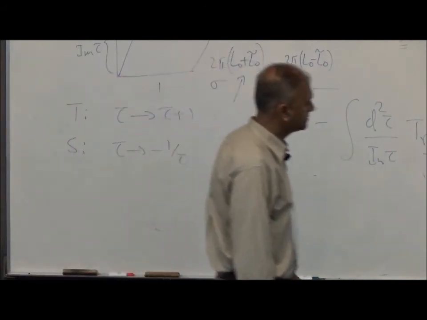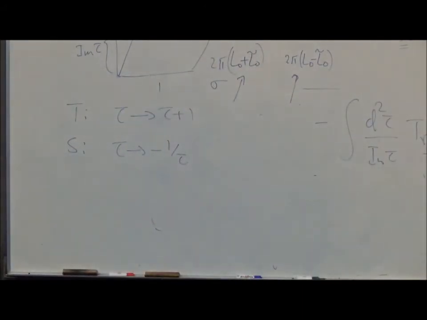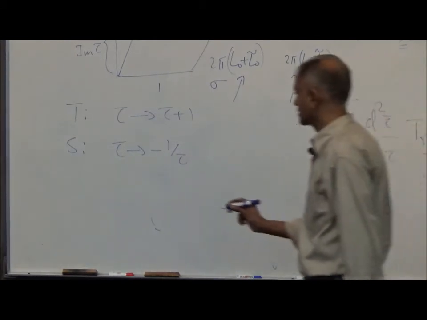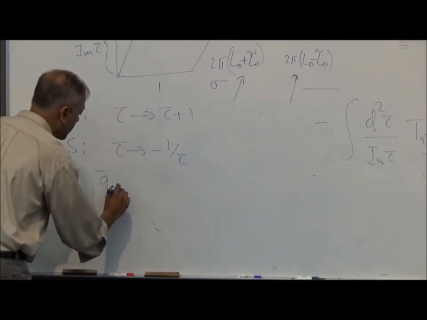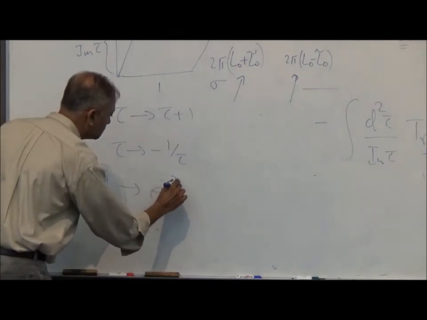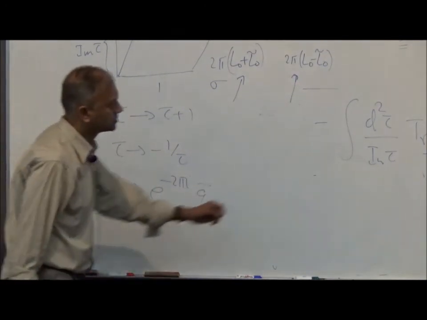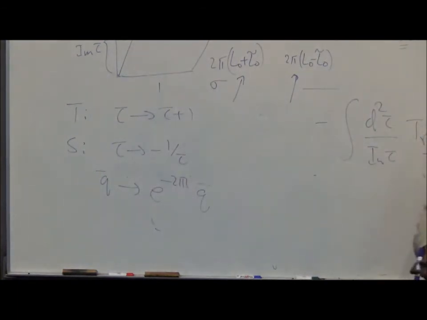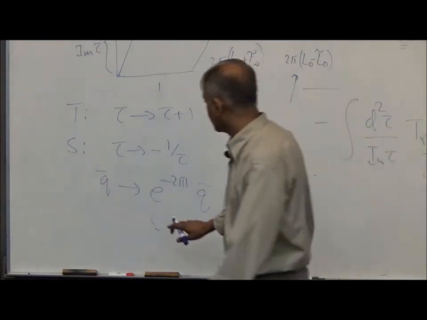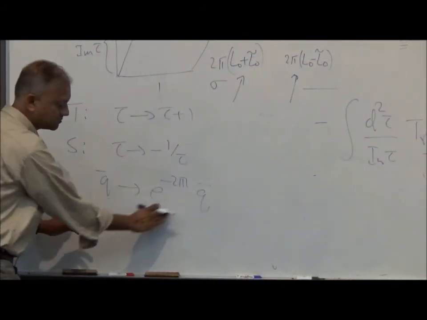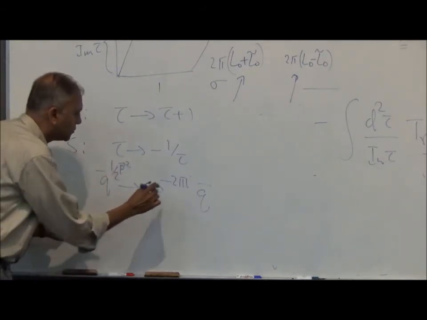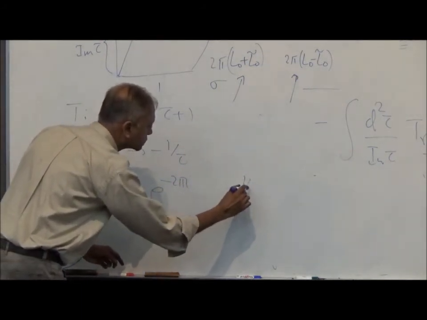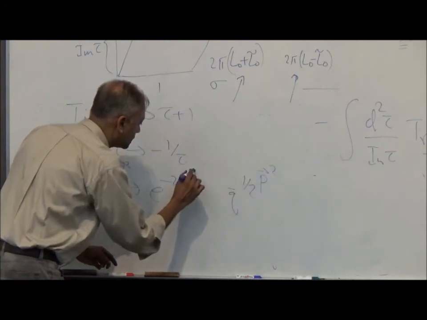When tau goes to tau plus 1, again, let's focus on this part: q to the half p squared, q bar to the half p squared. Q bar goes to e to the power of minus 2 pi i times q bar, because if tau goes to tau plus 1, obviously tau bar goes to tau bar plus 1. So you get an extra phase factor, e to the minus 2 pi i. If it was just q bar, there's no problem, this is 1. But this is raised to the power half p squared, so you get half p squared here, and also here.